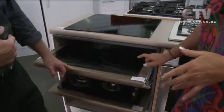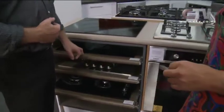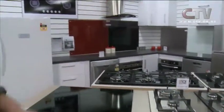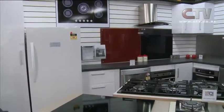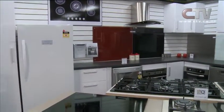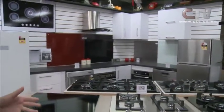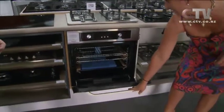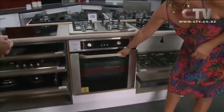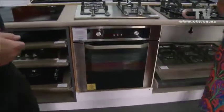I actually need a new kitchen this year and I'm coming to you. So if you wanted a new kitchen to go with the appliances, we've got the flat packs. If you go to Bunnings or Placemakers, they have the flat packs — we have them as well, except they're about 15% cheaper than the opposition. And if you wanted a kitchen made up, we can give quotes and get them made up for you as well. Look at these fabulous ovens as well — you've really got everything here.